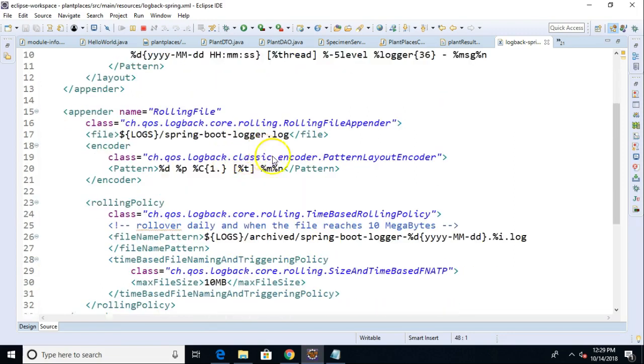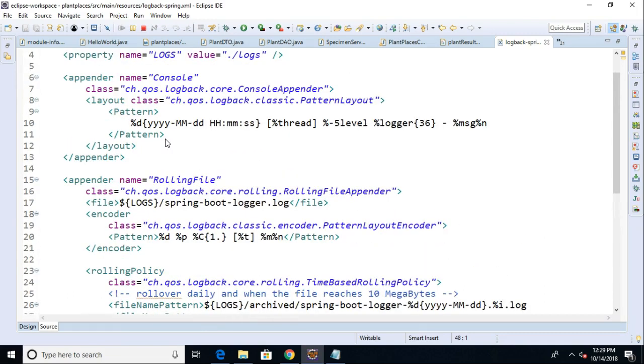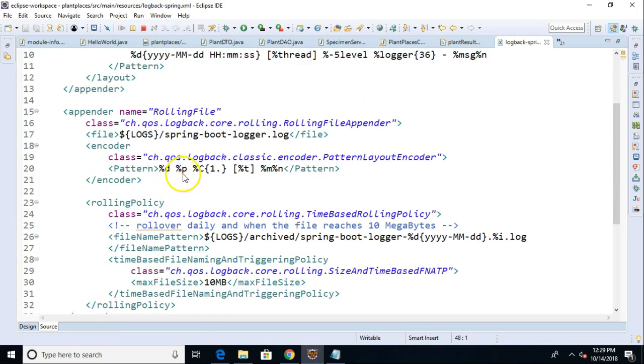Okay, now, pattern encoder, once again, we have some of the symbols that we saw earlier on our previous slides. So we know date. And I will confess that %p is past me at the moment, but nonetheless, the class name, the thread, the message, and the new line. I know if you're watching this video, you're probably screaming and telling me what that %p is, but nonetheless, we'll see in just a moment.